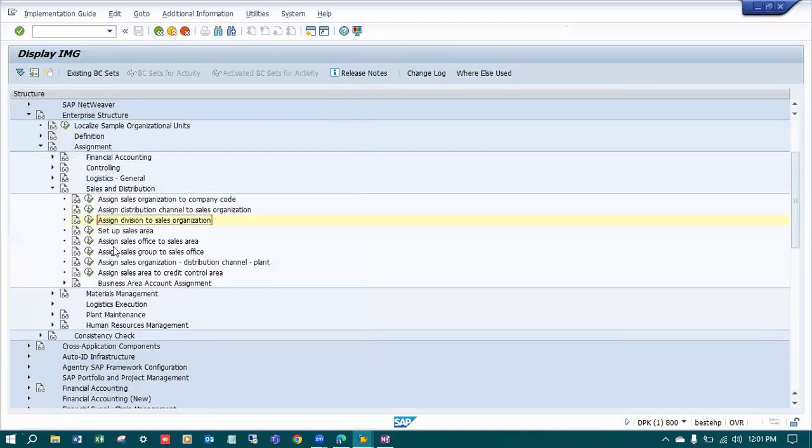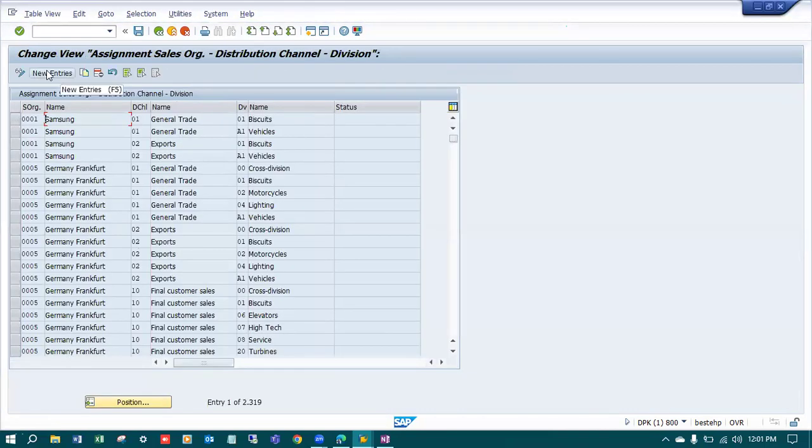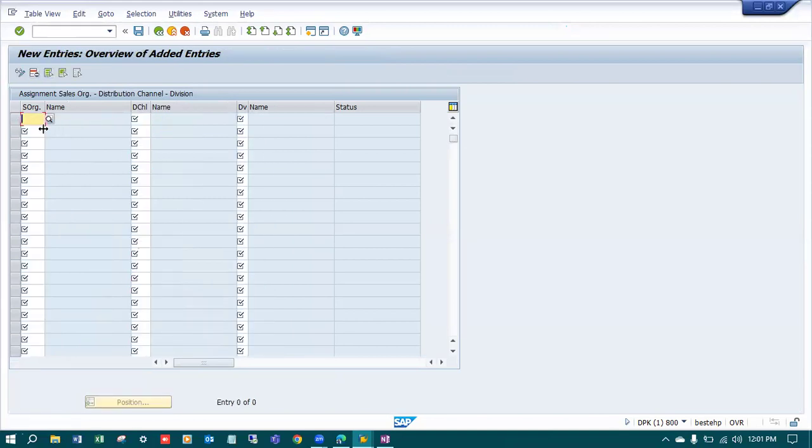Move on to the 4th assignment, setting up sales area. What is sales area? It's a combination of sales organization, distribution channel, and division. Click on to execute. Click new entries, sales organization, distribution channel, and division. Enter.